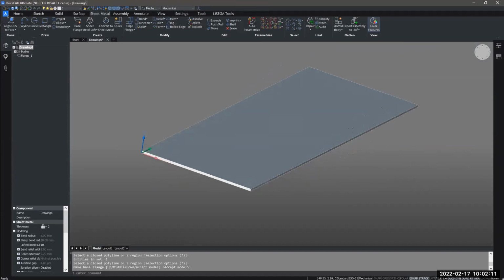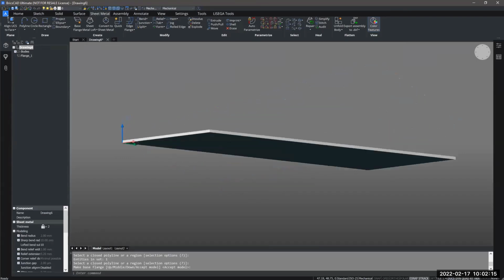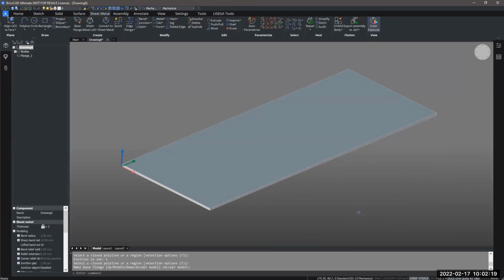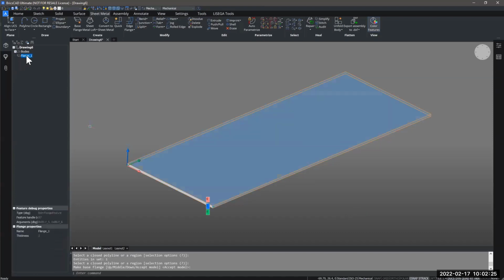Now you can see that the sheet metal part changed color. It has two different types of bluish hues. This indicates that it is a sheet metal flange. And we can go to the mechanical browser as well and see that we have now a flange located here.